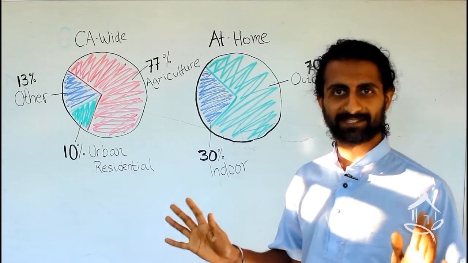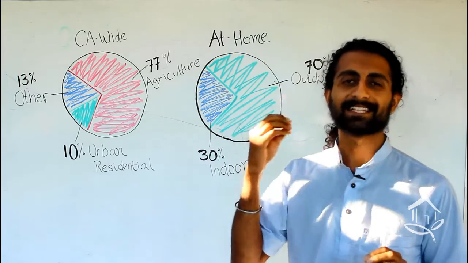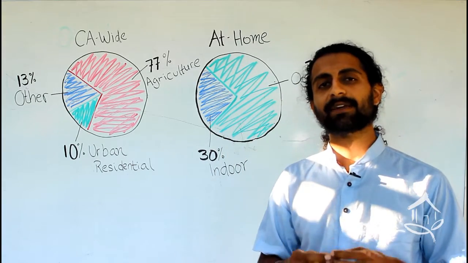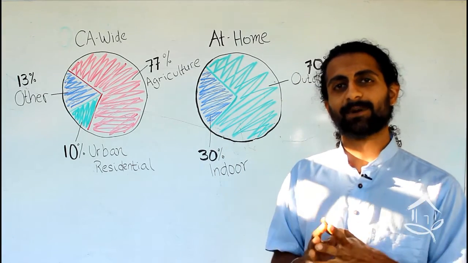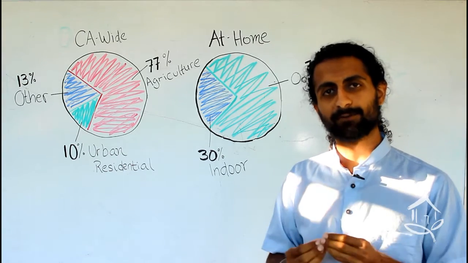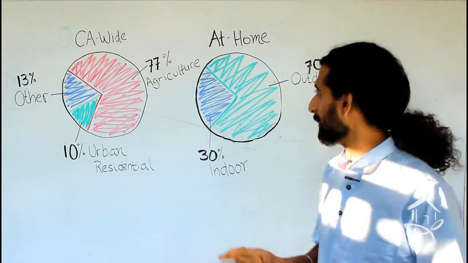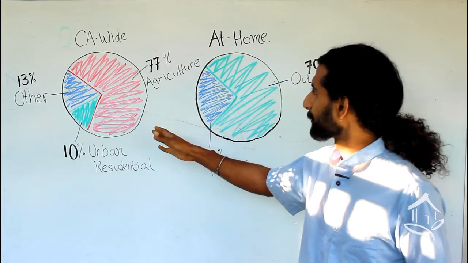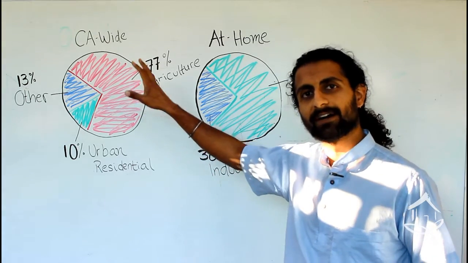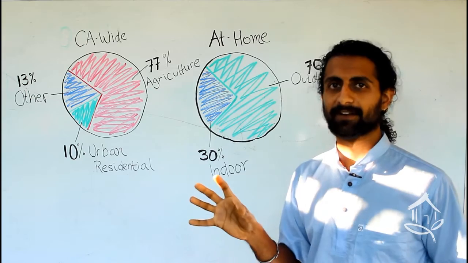So before we get started on anything else, I wanted to show you these two graphs, just to give you a little bit more of an idea about who and what is using water in the state and what are the main areas where we can conserve water and put water back into our water ecosystem. So here, let's start off with this graph on the left. This is a graph of how humans use water in the state of California.